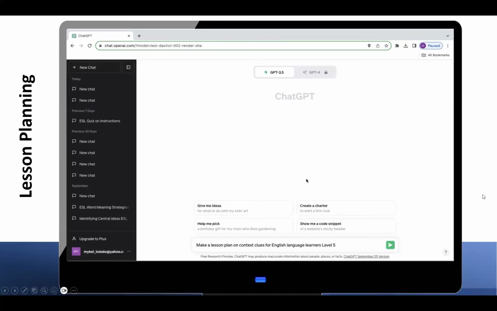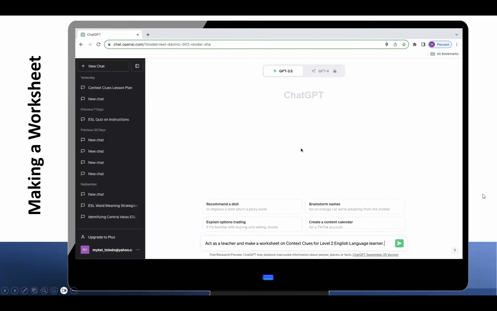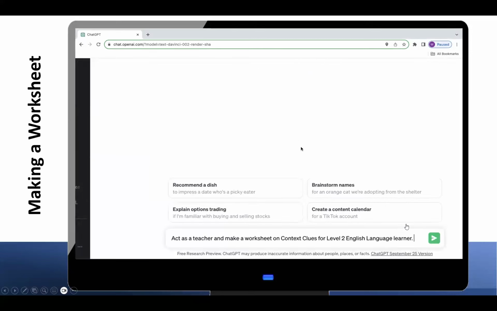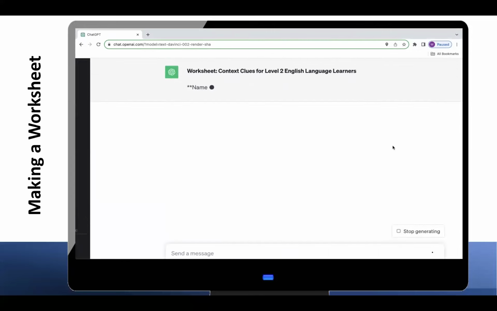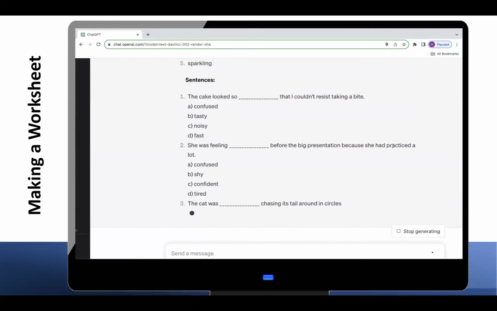Okay, so now we got into lesson planning. I asked ChatGPT this time to create a worksheet for me, because you can never have enough worksheets or activities in class, or at least ones that fully align to the lesson and subject matter that you're doing for the day. So here's the one. And again, if you want to see and analyze the actual worksheet that was generated, it's in the handouts.